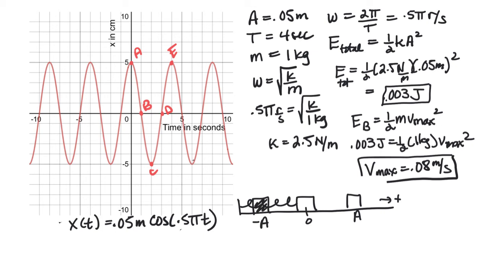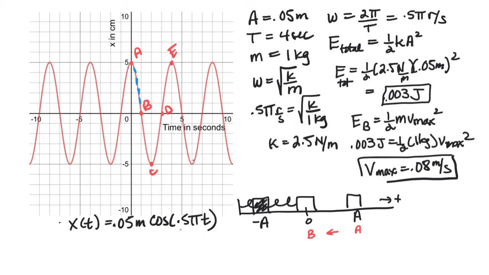So if I'm starting at point A, not to be confused with the amplitude, if I look at my graph, I'm starting at the maximum positive displacement. This is actually point A. So I start here, fully stretched in the positive direction. From A to B, I move towards 0. So I'm moving in the negative direction. That's consistent with the fact, if you take a moment to look at the velocity graph, that the slope of the position graph is negative, so I'm moving in the negative direction.